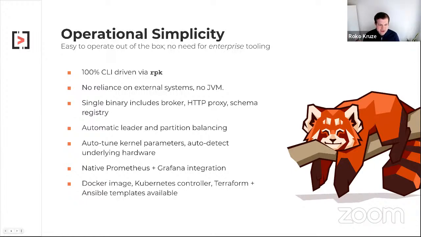We auto-tune the kernel. We set a number of things to use AIO and specific schedulers that are useful for us. We are also pretty opinionated on the file system. We highly recommend XFS, as we do things like adaptive fallocate and out of order direct memory access writes as well. We provide a Prometheus endpoint on every node within the cluster, so you don't have to use any type of exporter. There is also a Grafana dashboard that we build, and we'll see that in a second. We provide the software as a Docker image. We have a Kubernetes operator. There are also Terraform and Ansible scripts out there today.